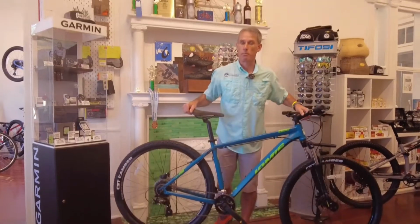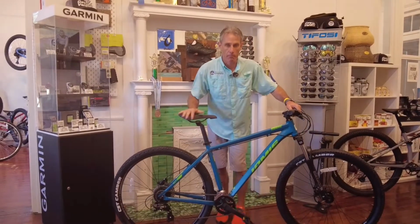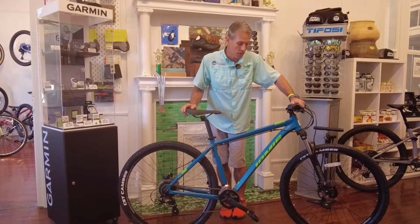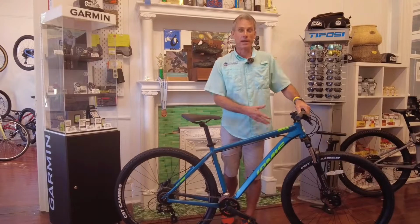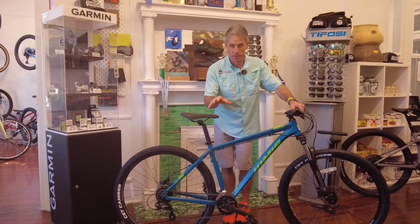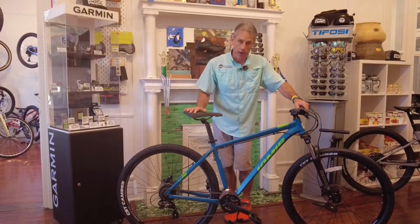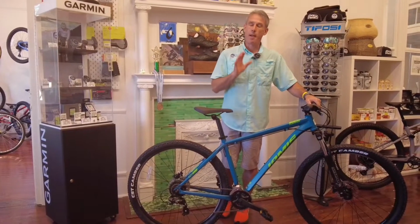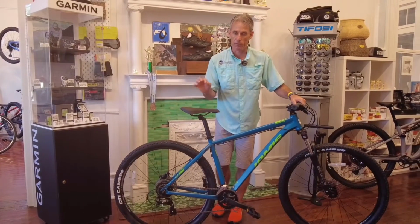What you're going to do is you're going to buy this bike, you're going to ride it for a while, you're either going to find out that mountain biking is what you want to do, or maybe there's another type of category you want to do, but you're going to end up selling this bike and probably buying a bike that's beyond what you think you even need right now. There's a lot of people that buy a $1,000 mountain bike, figure out that that's what they want, and they end up spending $2,000, $3,000 on a bike, and they're completely happy. And they would have never thought that walking into the shop in the first place.